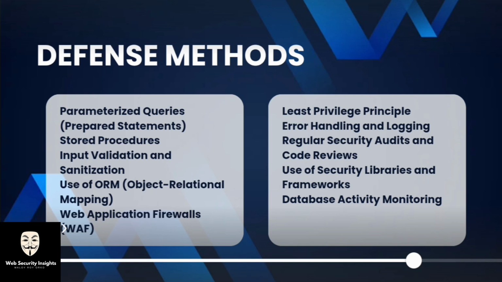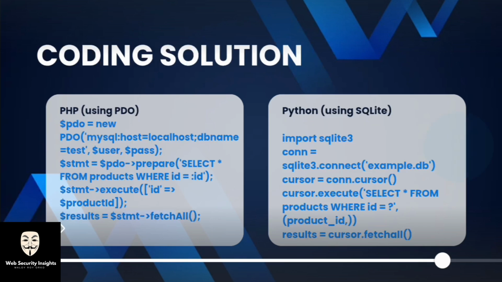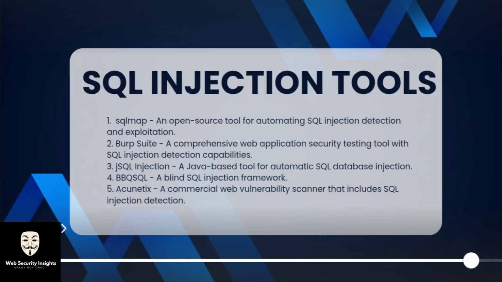Let's see the secure code practices for PHP and Python, the most used languages. As you can see, a secure coding practice has been shown on the screen. What are the famous SQL injection scanning tools? One is SQLMap, another is Burp Suite, then the Java-based tool jSQL Injection, BBQSQL, and Acunetix web application scanner.